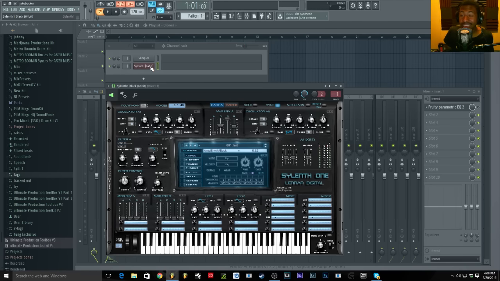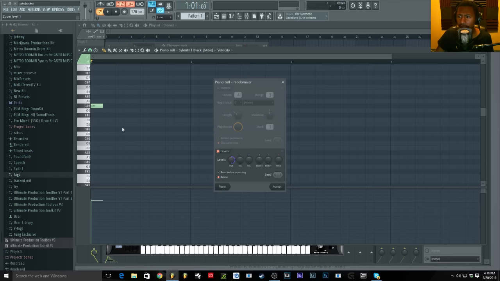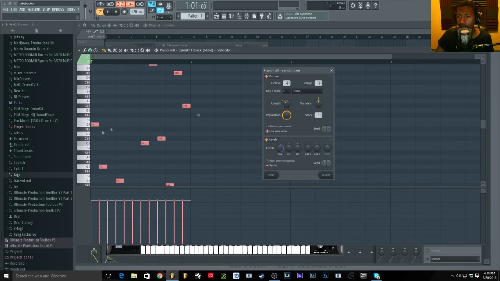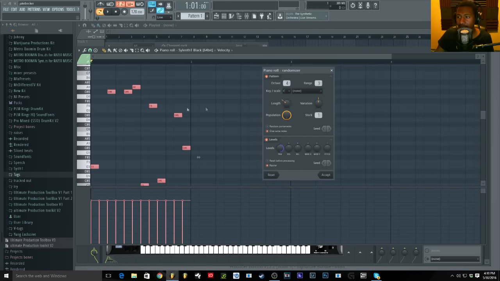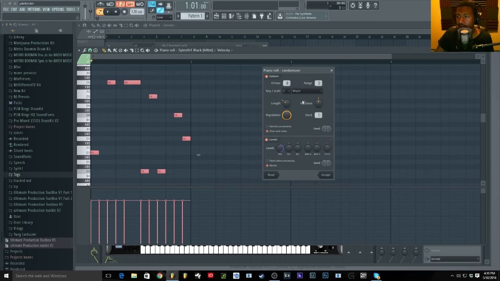But like I said, you can use anything when it comes to ARPs in FL Studio instead of having to play them out. And also, I think there's a way you can do it. Let me see if I'm not mistaken. You should be able to do it by hitting Alt-R. Let's see real quick. Alt-R. And then, yeah, it has a pattern mode where you can do an ARP that way. You can put in your notes and it actually plays like an ARP type thing. You can put in a major scale, change the length, everything, and it'll play a little ARP.